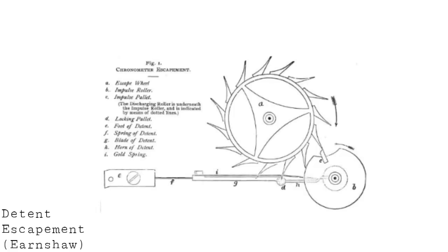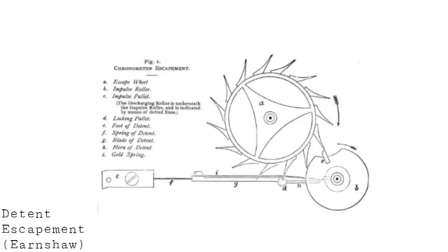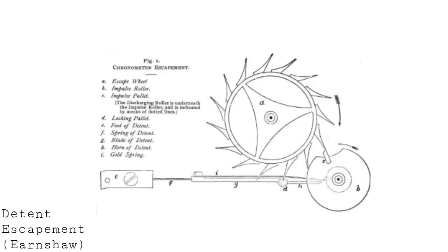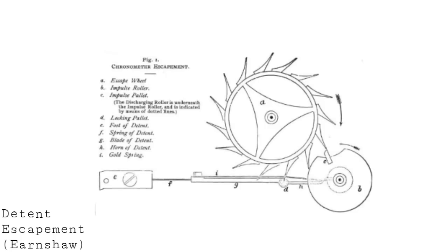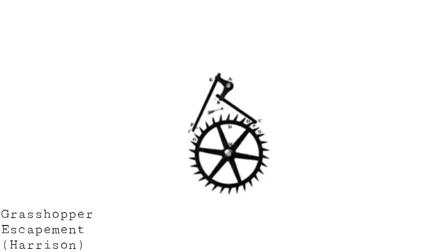This has proven a major challenge for anyone trying to incorporate the detent escapement style into a wristwatch, due to the sheer complexity of trying to make such a movement work at all angles during daily wear. The lever escapement has seen some development, mostly to address its most predominant flaw: it requires lubrication due to the fact that the impulse between the escape wheel and the pallet is a sliding force rather than a pushing force. As a result, there is a certain amount of friction which impacts both accuracy and long-term durability.